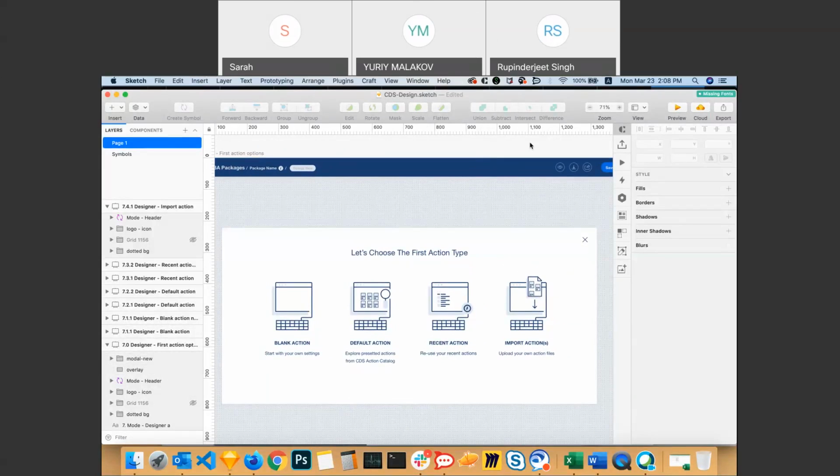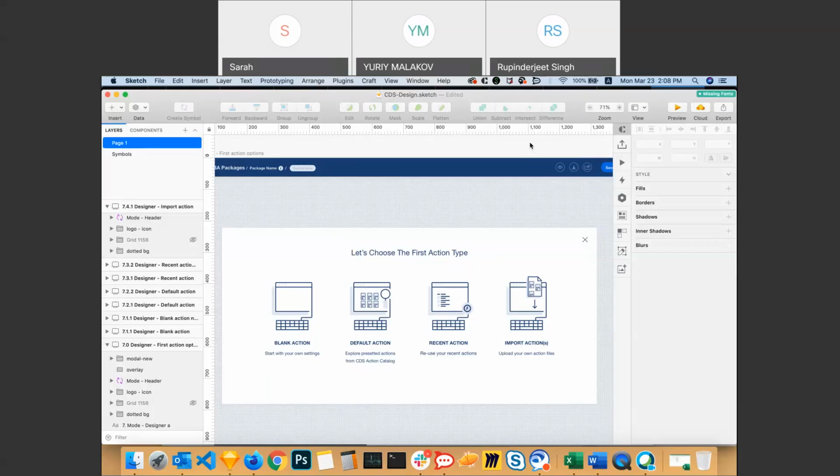Yeah. The old one was we were pushing the user of the designer into a screen which is full of options to select, and he doesn't know how to start doing things on the designer.